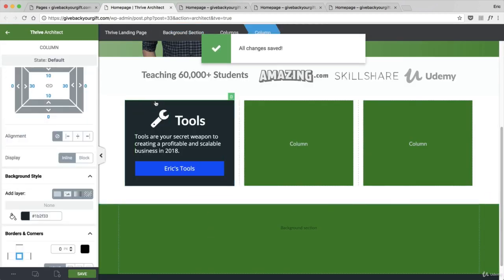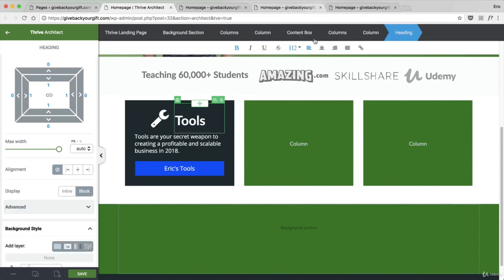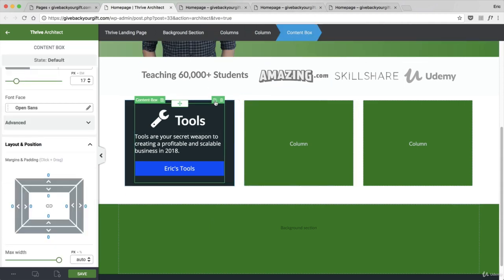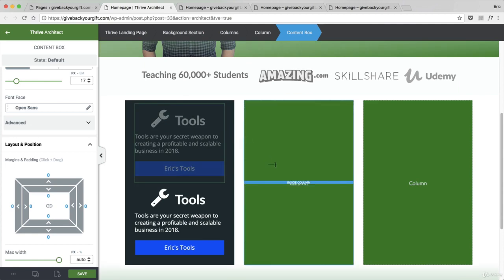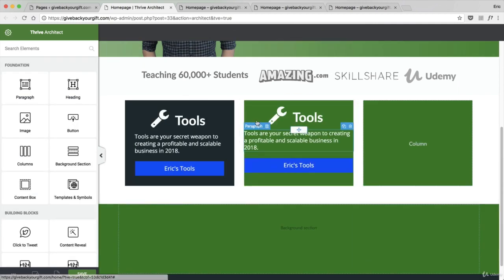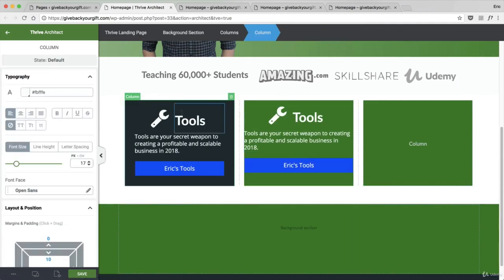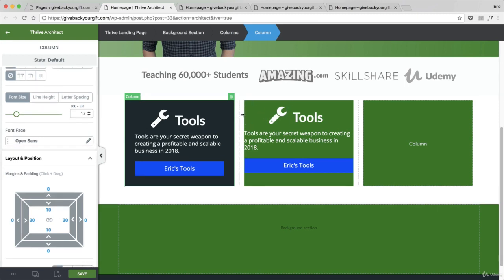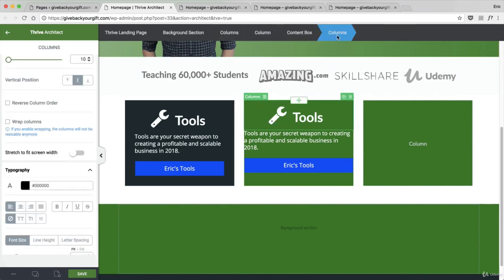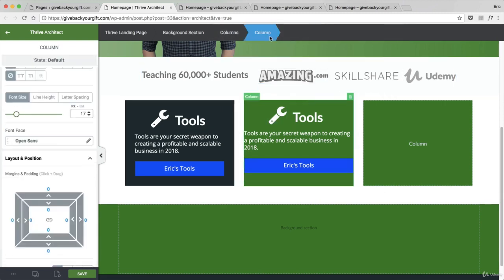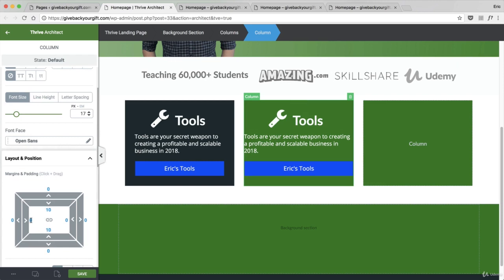So now we can grab this, the tools, make sure we select the content box, duplicate that, and then drag it into the next column. And we just need to apply the same column settings to this column, which is 10, 10, 30, 30. So that was 10, 10, 30 pixels on the left, 30 pixels on the right.